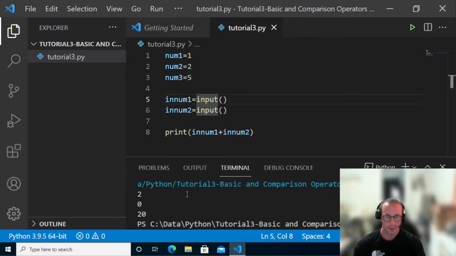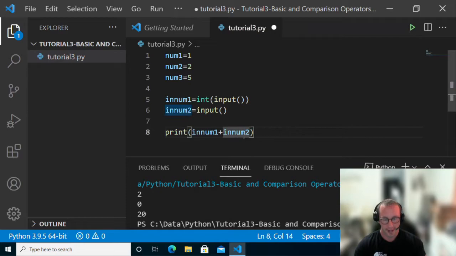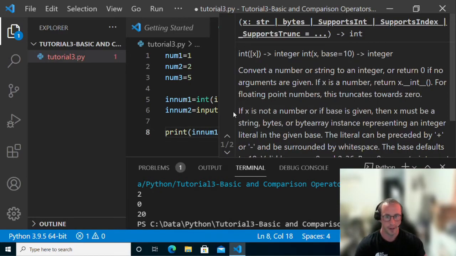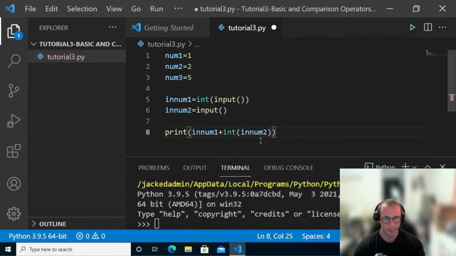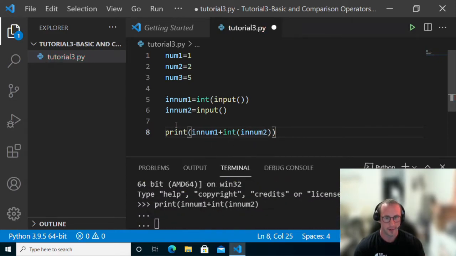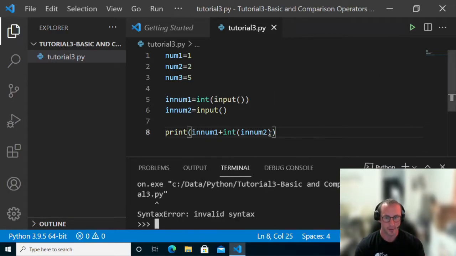So what we could do is cast the int up here, right over the whole input, or we can cast it here. So here I'm doing it at the actual variable assignment for num2, and then I am doing it for num2 inside of the print statement. So let's see how this works here.